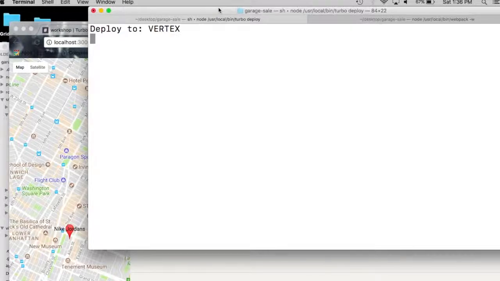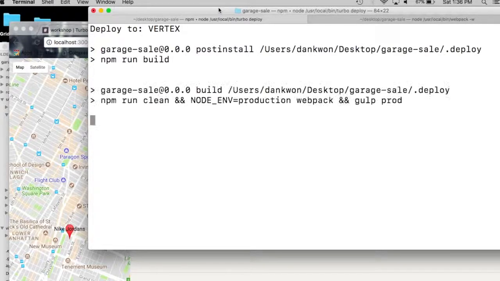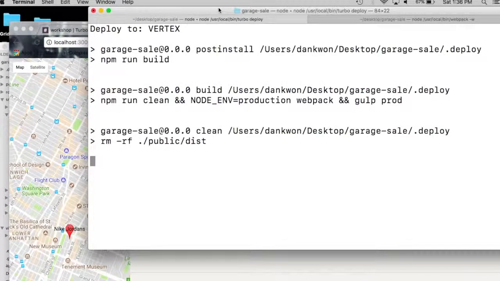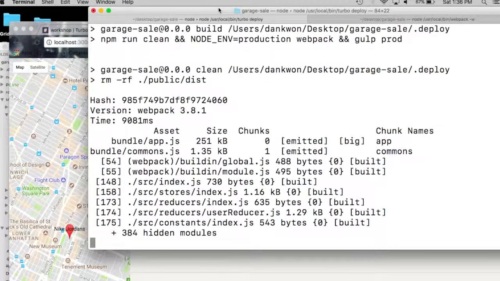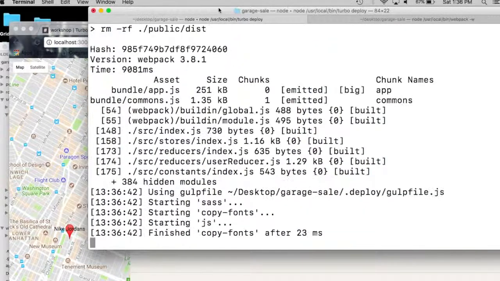I put this in here because a couple people requested that I prevent anything other than the production build going on. So that's what it's doing right now. I saw Webpack running in another window. Is that okay if it's running while I'm doing this stuff? Yeah, it's fine. I mean, turn it off, but it won't be a problem.